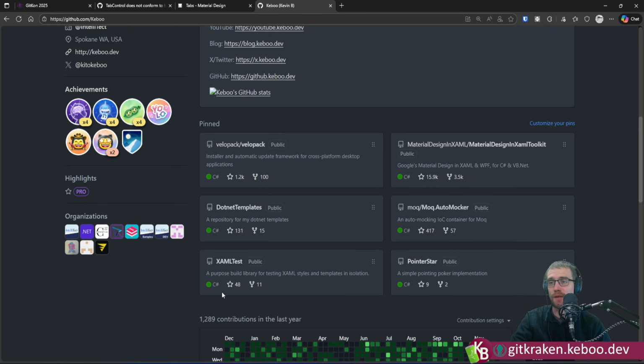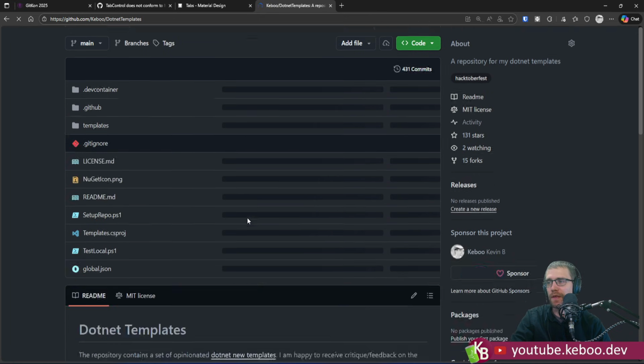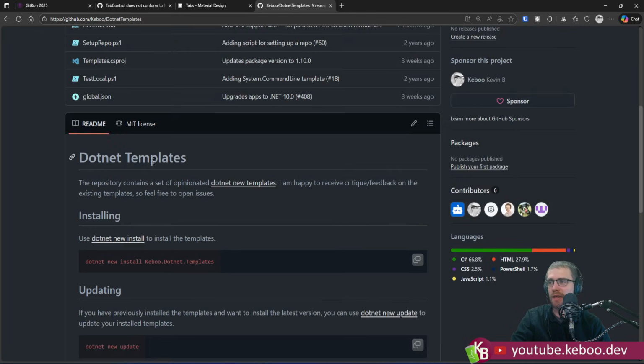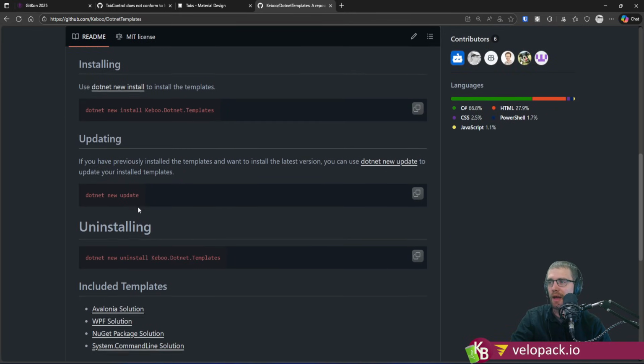of work that they've done, of things that they are proud of, and ideally on each of the repositories, for things that aren't runnable, the thing should have a README. Like in this case, this is a .NET templates repository.